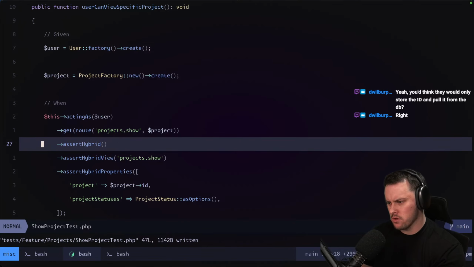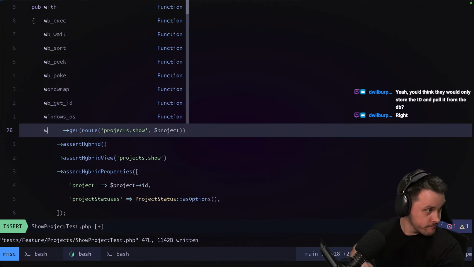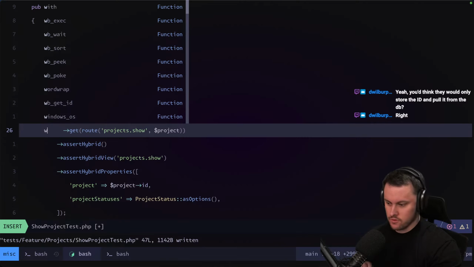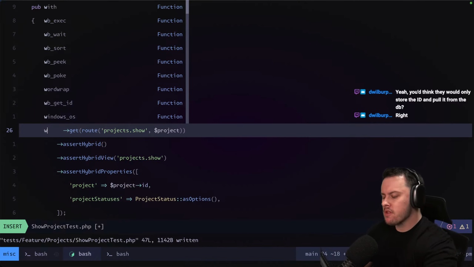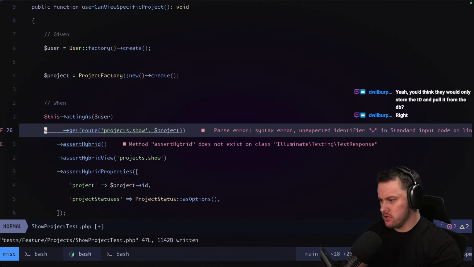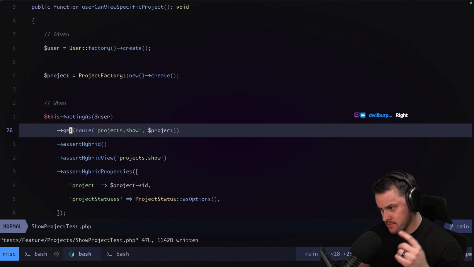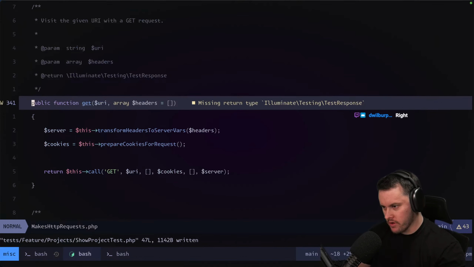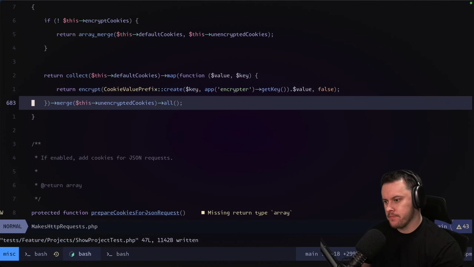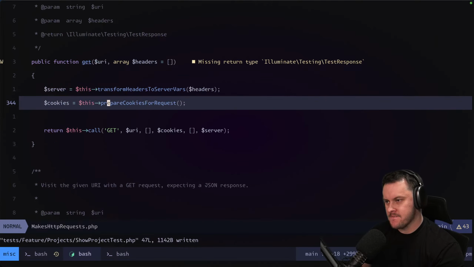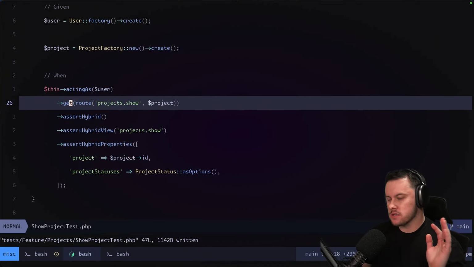Yeah, or store the ID, store some sort of session thing. Although I guess what's happening really is when you call get, Laravel is faking that request, right?